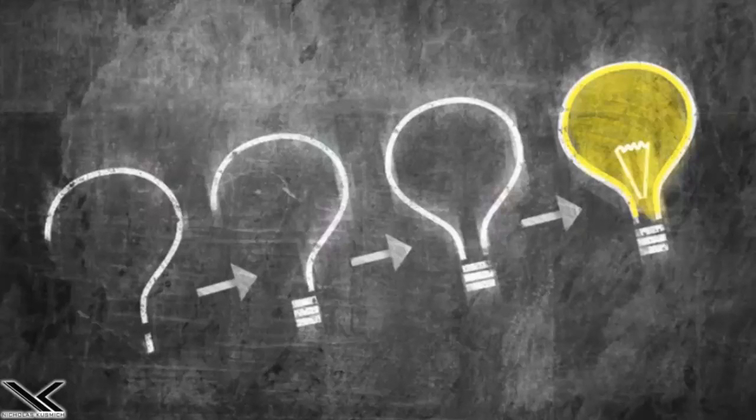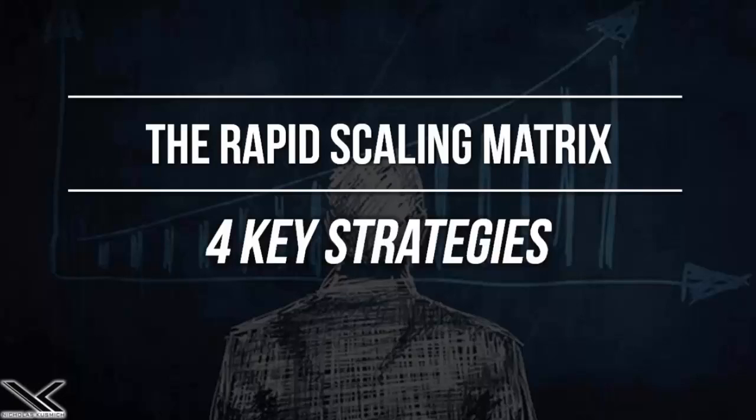So that was the foundation. Let's dive in to the 4 key strategies of the rapid scaling matrix. These are the 4 steps or the 4 strategies that you need to deploy in order to really make this work for you. So let's dive right in here into the 4 key strategies needed to scale.